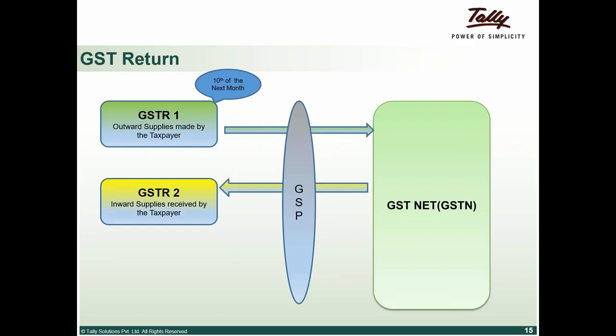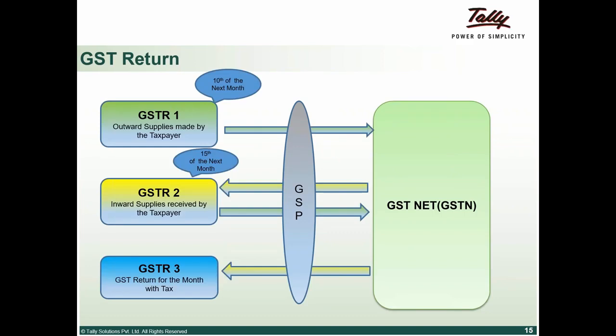So how does this return work? One is what we are talking about on the extreme right, which is the GST net or GSTN, the main server. Then we also have GSPs as an intermediator or as a gateway. How can we relate this GSP to understand better? Today, for the TDS return that is being filed, NIC acts as a gateway. We upload it on the NIC, and then from the back end it goes into the GSTN.